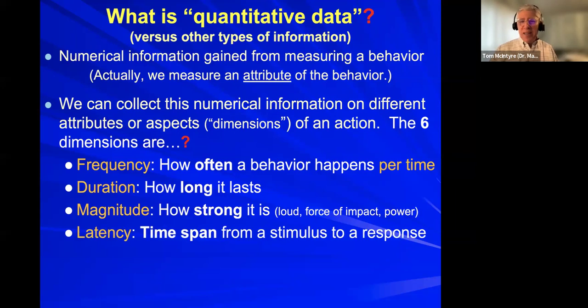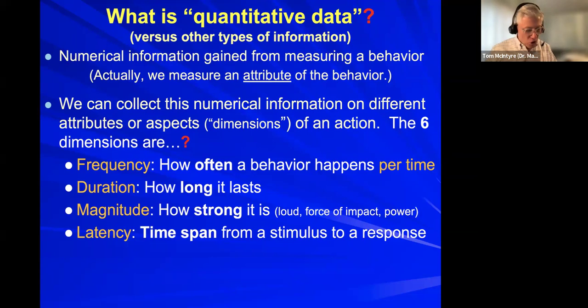It could be the latency, the time span between the stimulus or the antecedent and the behavior. That the bell rings, the kids get up and leave the room. Wow, there wasn't much latency, much time span between the bell and the kids leaving. And we need to remind them that the bell is the teacher's signal to determine whether it's okay to leave.